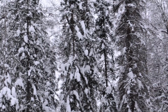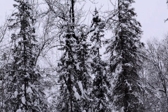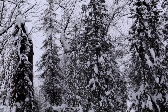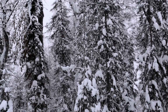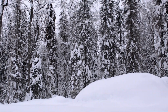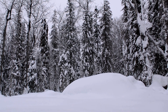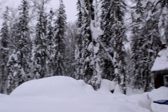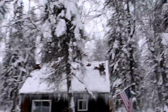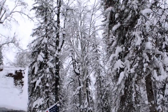Kind of hard to see through the snow, but what you should be seeing is a bunch of green, and you're just not. So like I said, it doesn't matter where you go, they're just all dead. And even this one right over here, I'm going to go ahead and pick you guys up and take you this way. Sorry for the crunching snow, but I'll show you what beetle kill looks like up close.